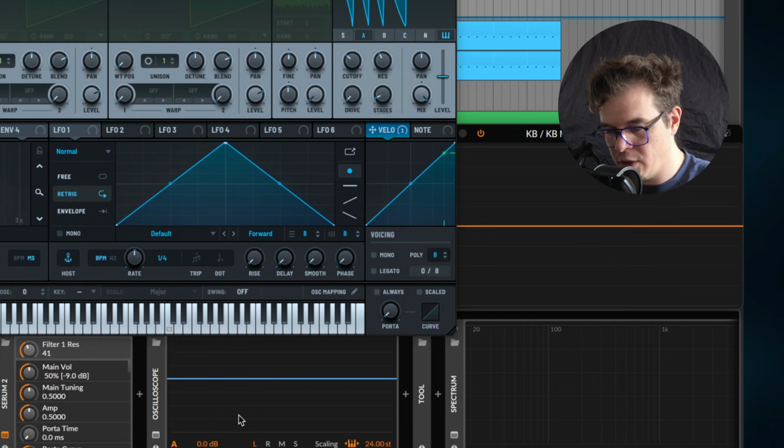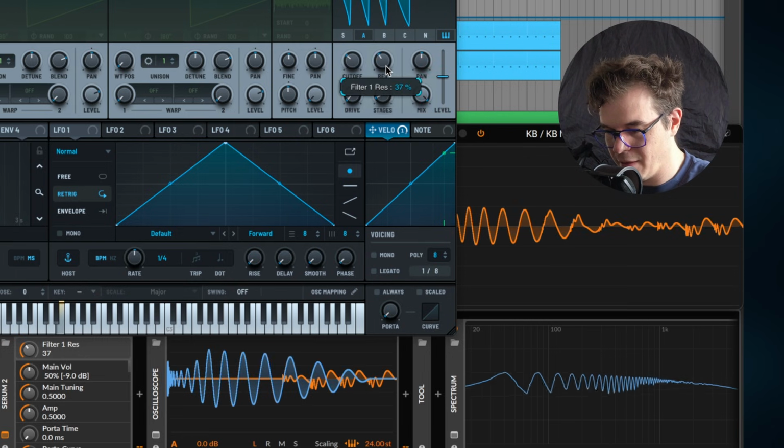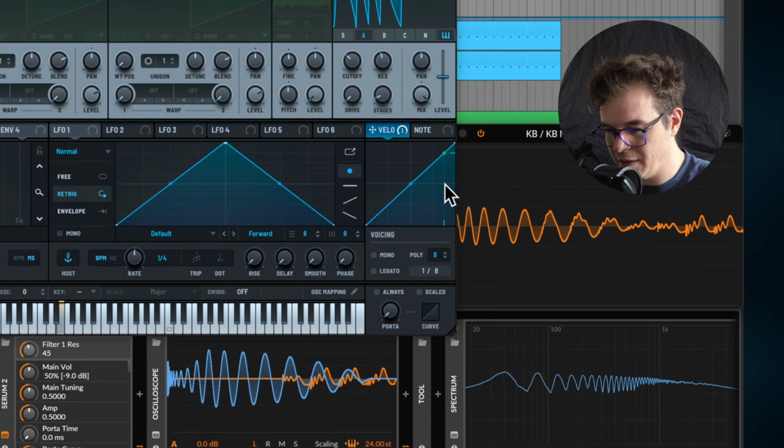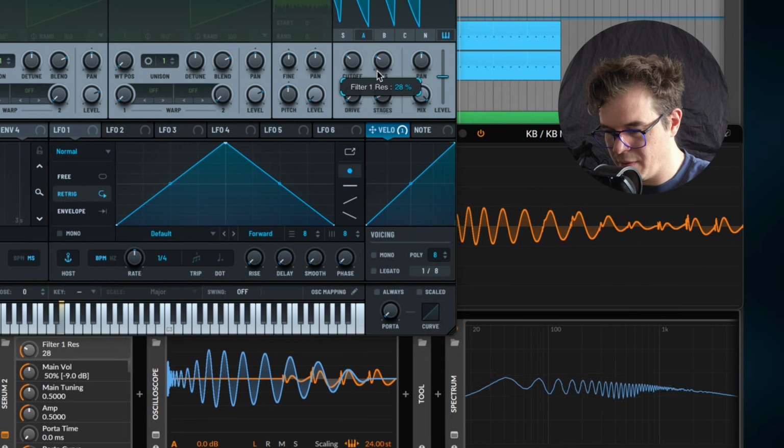See, because of the phase shift that we're having with the kick, actually adding an exaggerated resonance amount will give us really nice results when it comes to phase alignment. Check this out. But I'm going to set it to somewhere about in here.